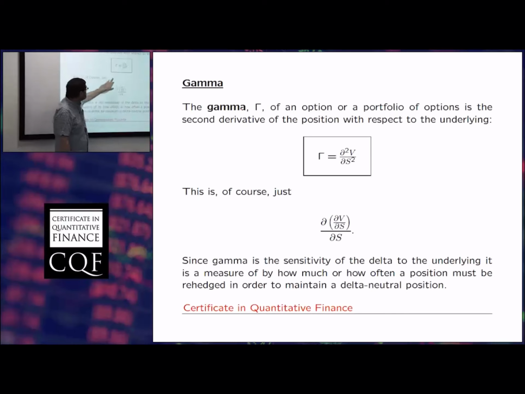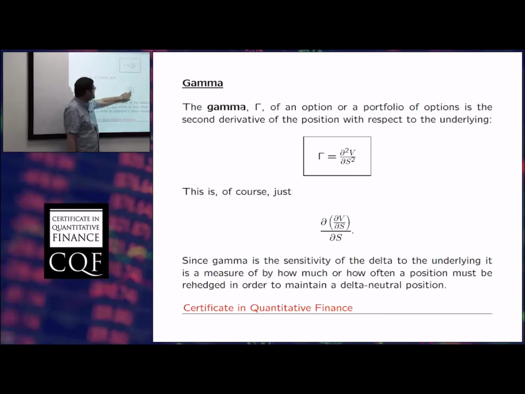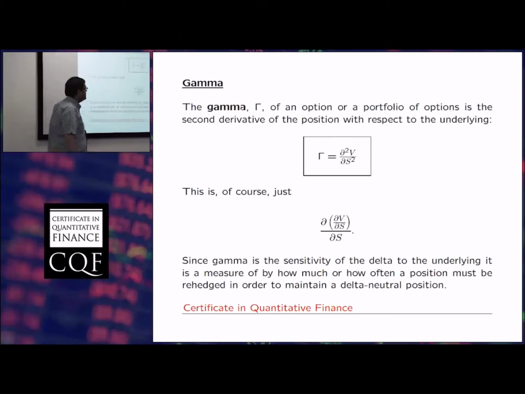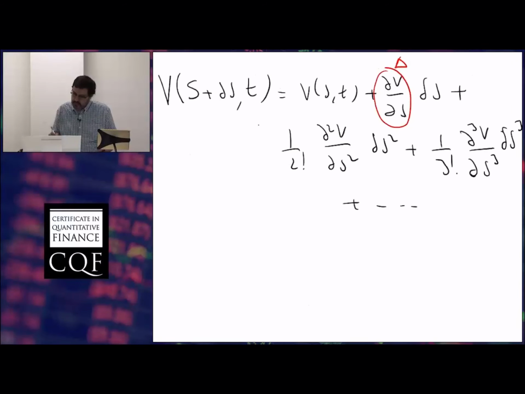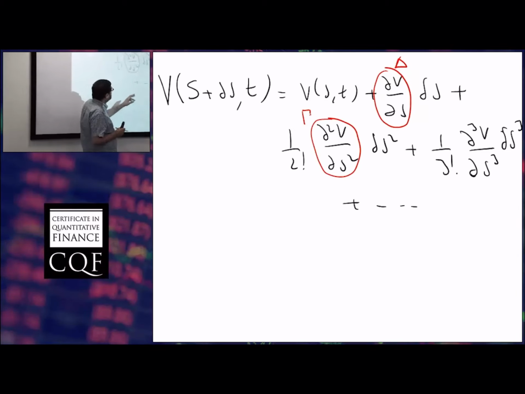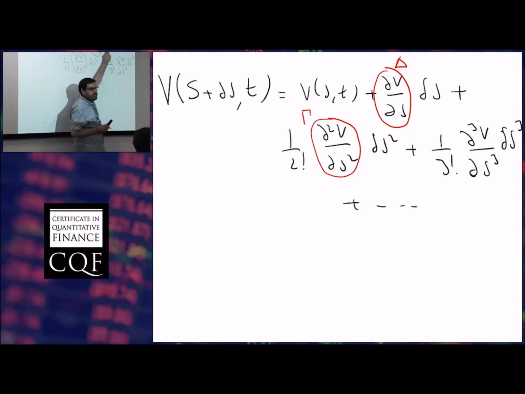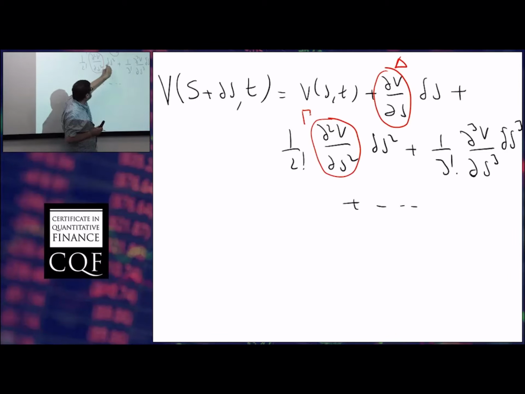So this evening, this is the only example of a second order Greek that we're doing. So gamma is equal to d delta by dS, or d squared V over dS squared. So if we go back, we can now write this term here down as gamma. Which means that if the change in the underlying isn't actually that small, and it's actually quite large, it means you have to be very careful about the contribution coming in from here, because you can't ignore this now.